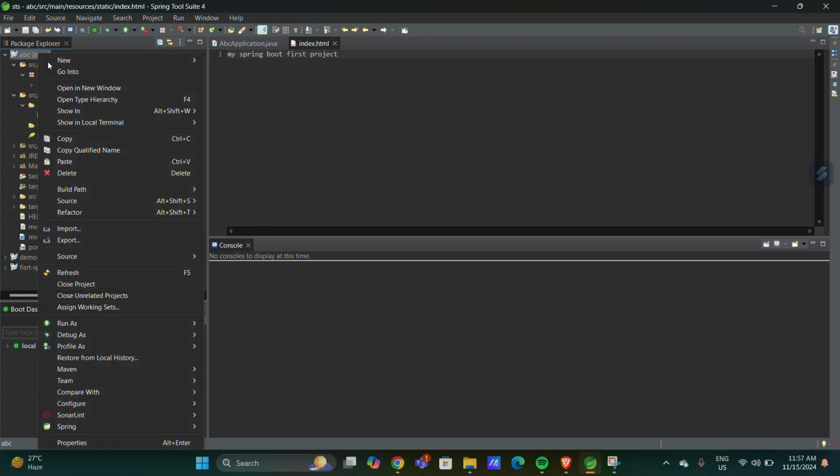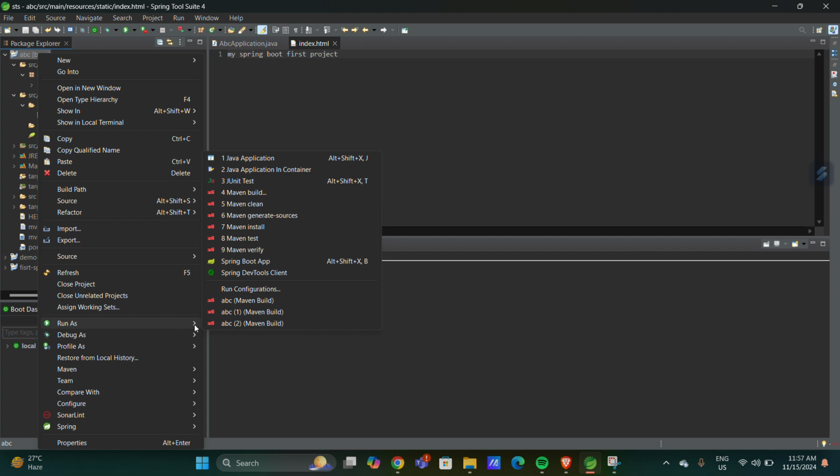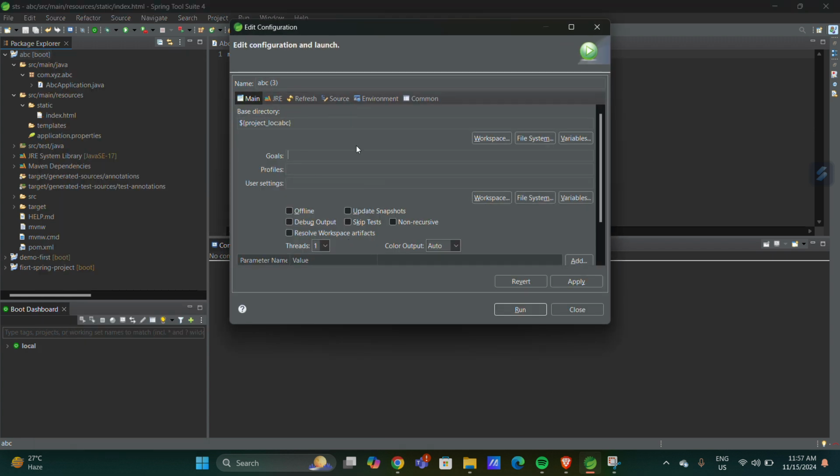Just right click on the project and Run As, Maven build. Clean, spring-boot:run.